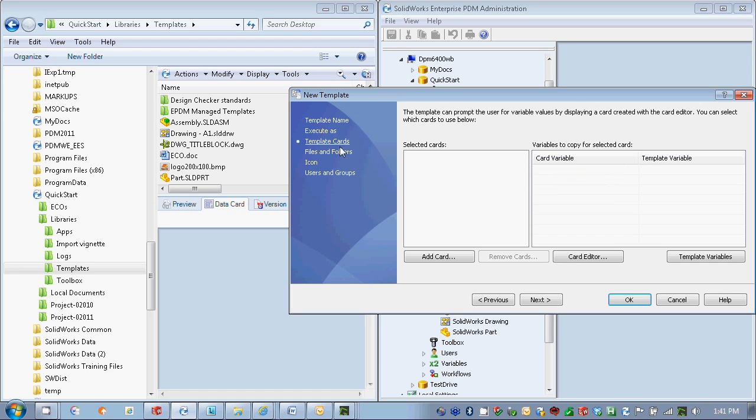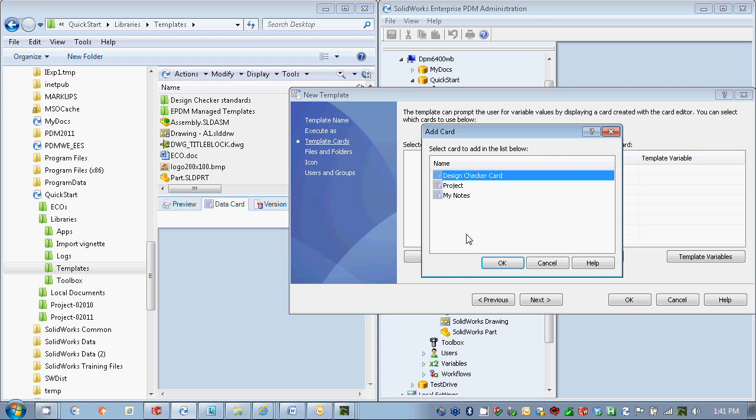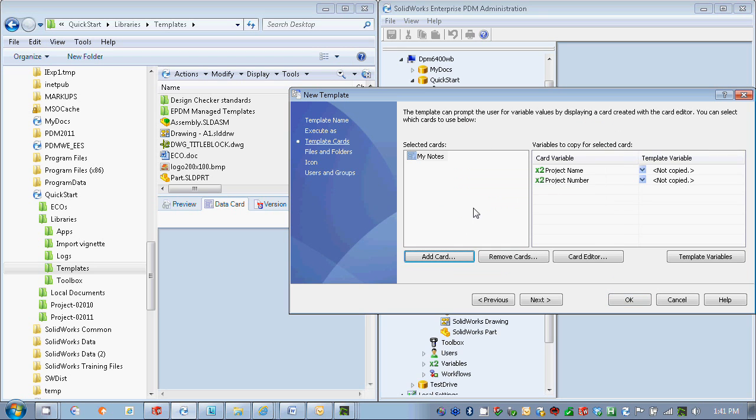And I have a template card already set up. So what we're going to do is add that card. It's called My Notes, and it just has two fields in it. The way those fields are set up is by default their values are the same corresponding variables values of project name and project number. So to see what I'm talking about here, we'll take a look at that card in a moment.